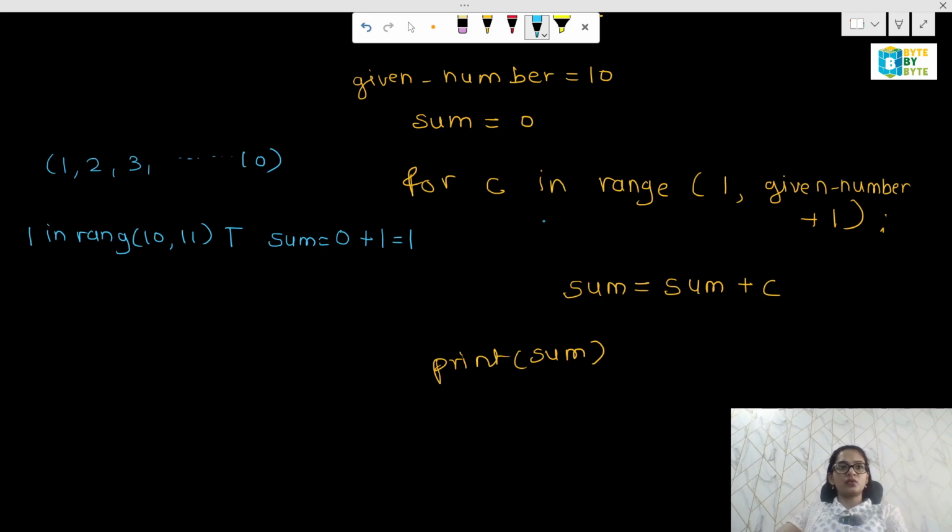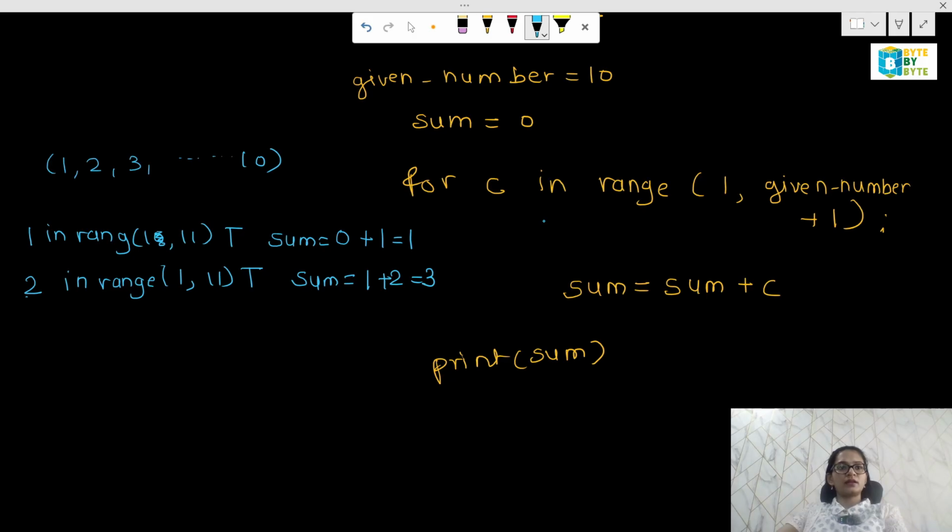Then it will go to the next item in the iterable, which is 2. So 2 in the range of 1 comma 11: true. So sum is equal to the initial sum 1 plus C which is 2, so 1 plus 2 is equal to 3.